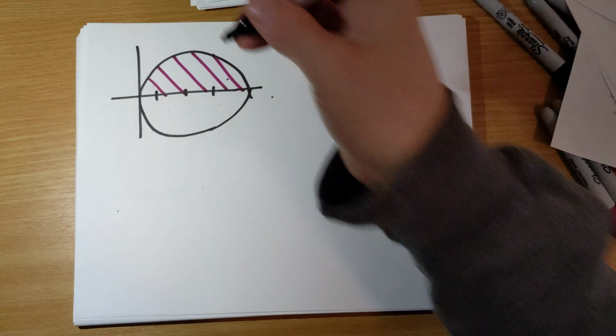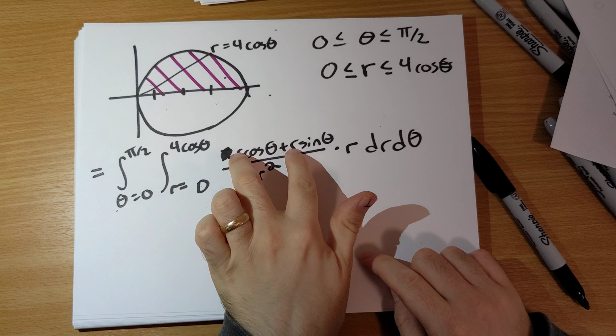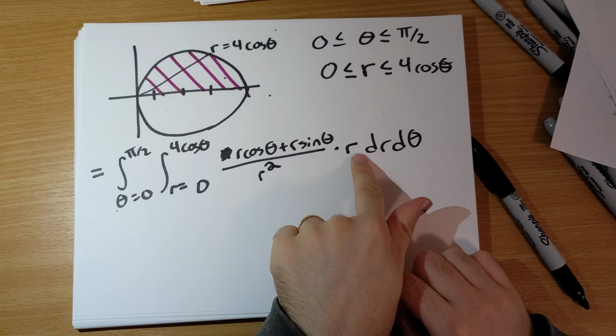What about the integrand here? X plus y becomes r cosine theta plus r sine theta. X squared plus y squared is r squared, times our factor of r we always have, r dr d theta. There's a factor r upstairs times this r over here, giving r squared over r squared. So all of those cancel out. So all we are integrating here is just cosine theta plus sine theta dr d theta.